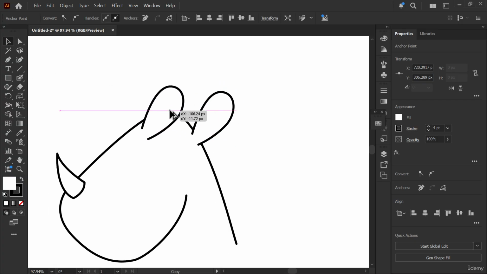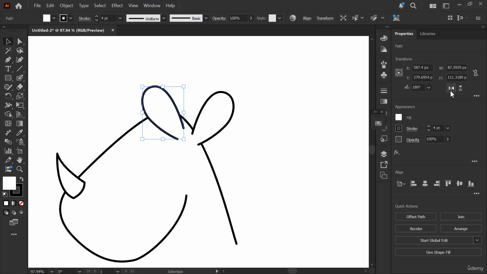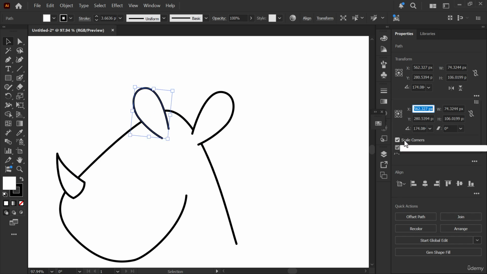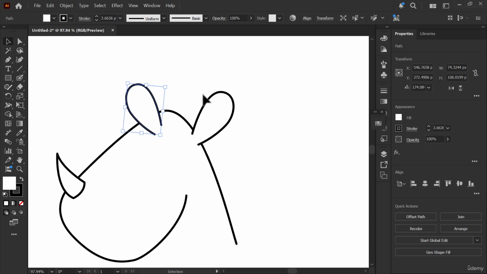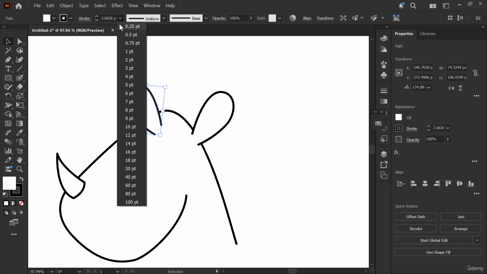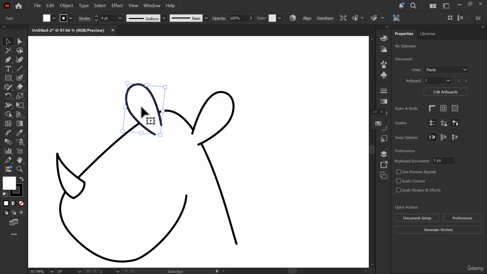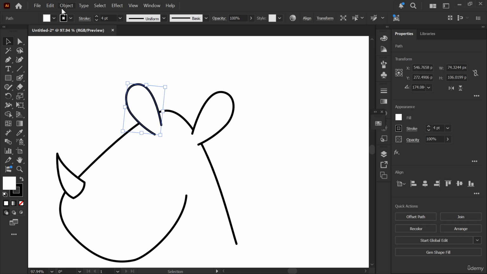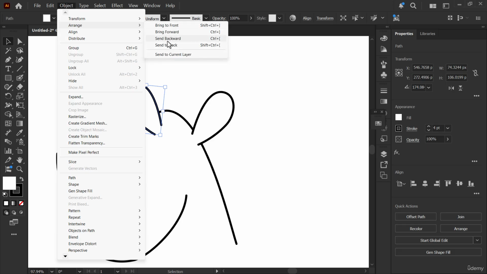I'm going to make a copy by holding Alt and dragging. We can then choose the flip option from here. And also we can change the size, make it small, rotate. Make sure of one setting option we have, that is scale corners and effects, that you can disable while creating the character. Otherwise, whenever we are changing the size, every time the point is going to change. The weight of the stroke is 4 right now. Here we can see clearly. But since I have changed the size, here also we have the value that is going to change. After selection, we can go to the object and arrange, send to back.